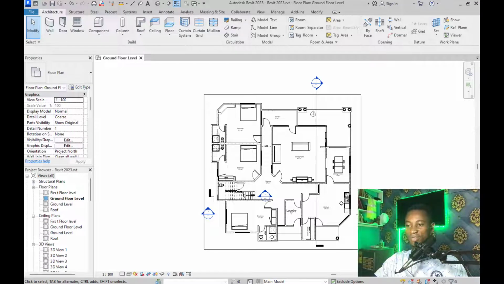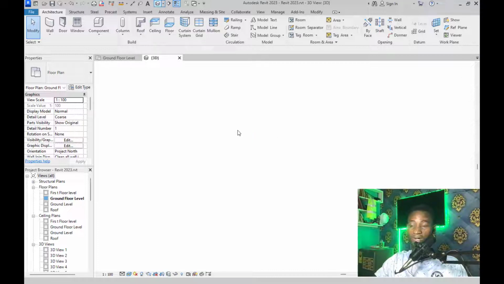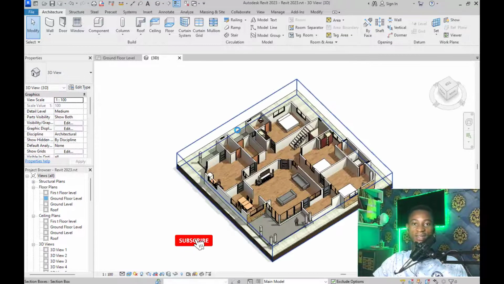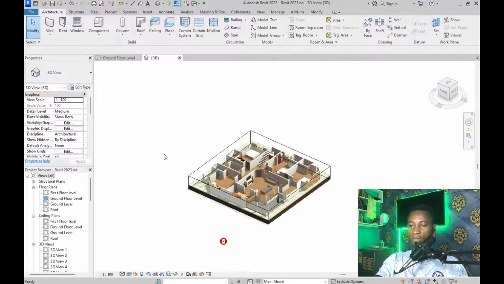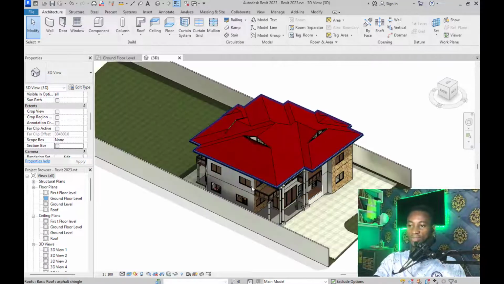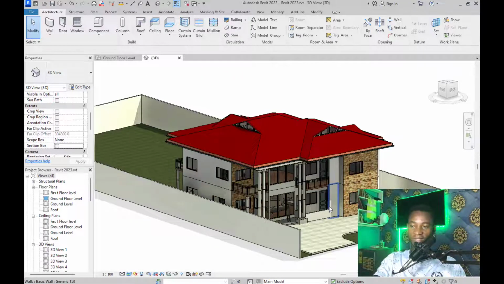So when you come to my screen, this is a design I did for a client, and I'm trying to use this drawing to show you how the electrical layout works in Revit. So I'm trying to open the 3D area so that I show you how the building looks like. After that, we move on into what our 3D element. So back to my screen again. So I'm going to uncheck the section box. So this is the plan we are going to use to provide our electrical layout plan today, guys.